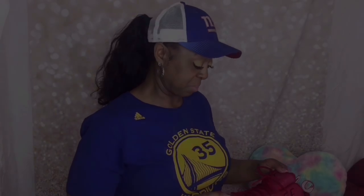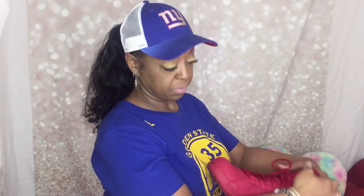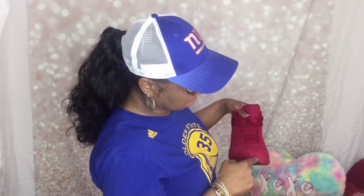There go bubbles again. Real nice. They got the red laces in it. And oh, this is cool. It got the jumping man right there. The symbol again for Jordan.